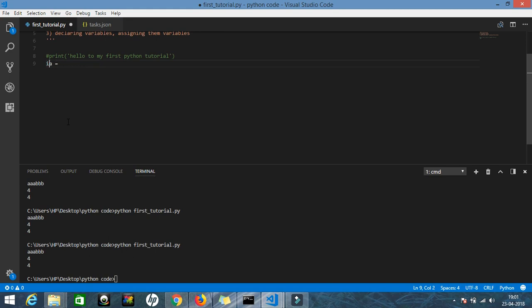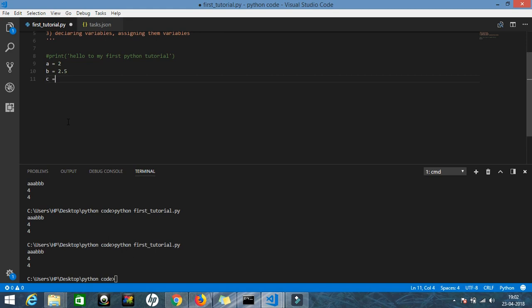But in Python, we don't need to give any data type because it takes out the data type implicitly. For example, I write a equal to 2, it will take it as an integer. If I write b equal to 2.5, it will automatically take it as a float data type.